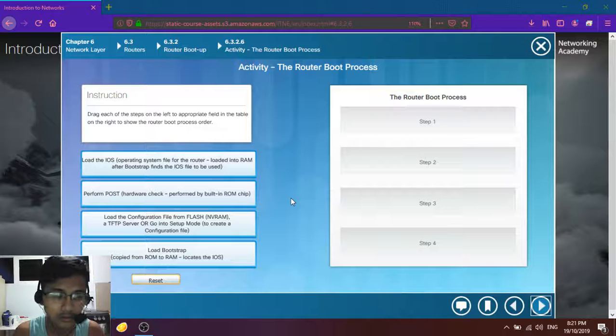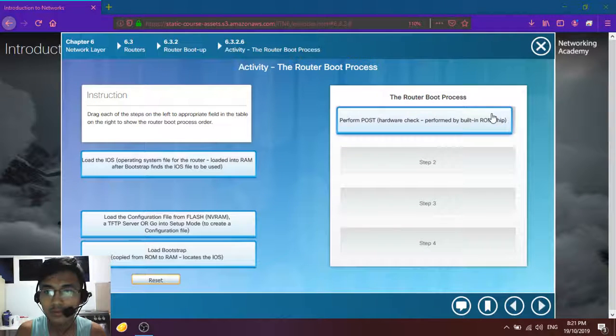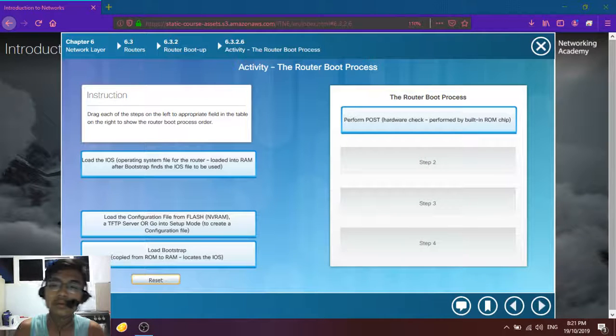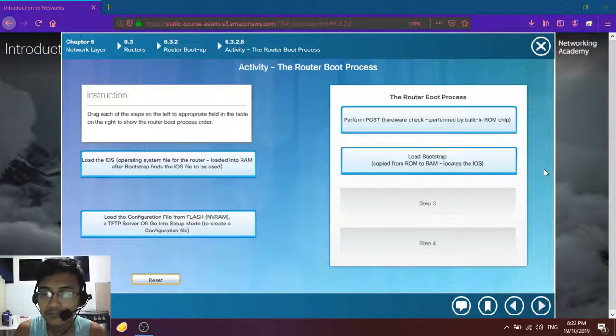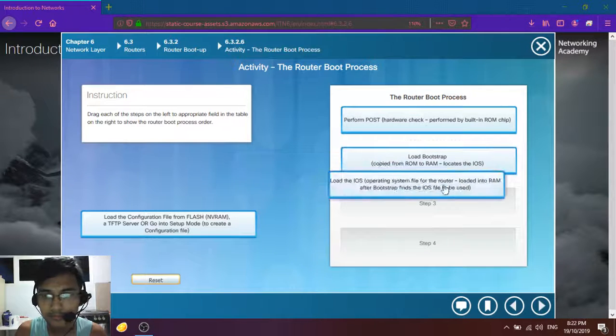Step 1 is to perform POST, where a hardware check is performed. The second one, you need to load the bootstrap to locate the IOS of the system. Next, load the IOS if it is located.